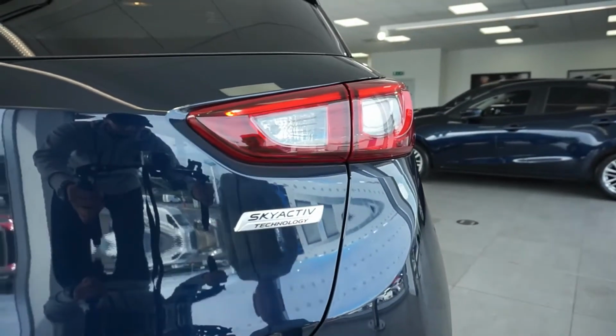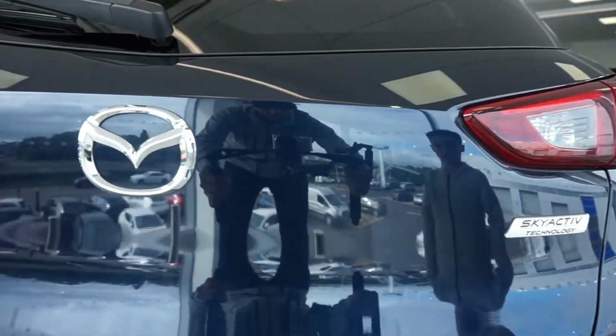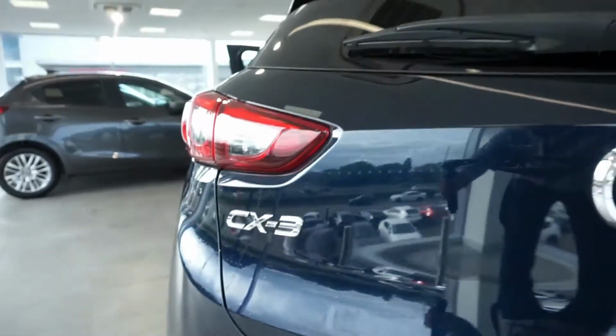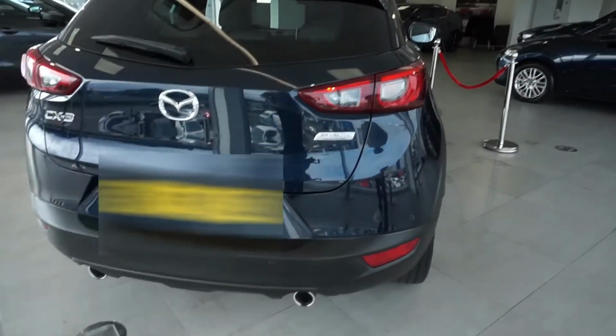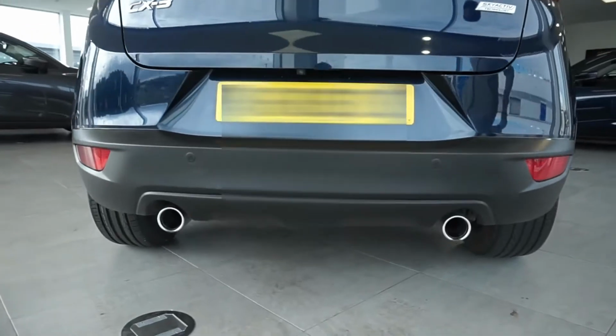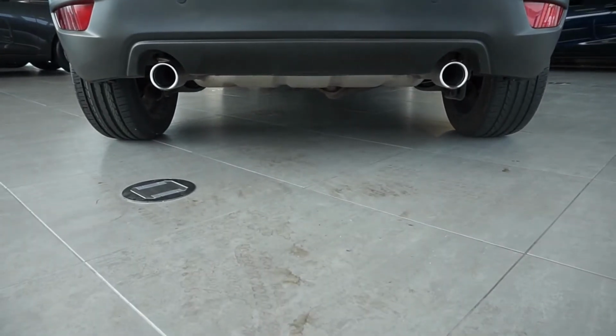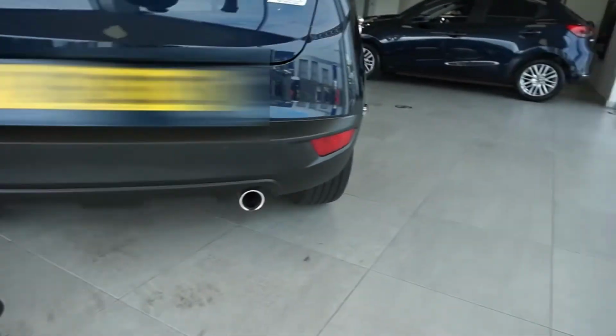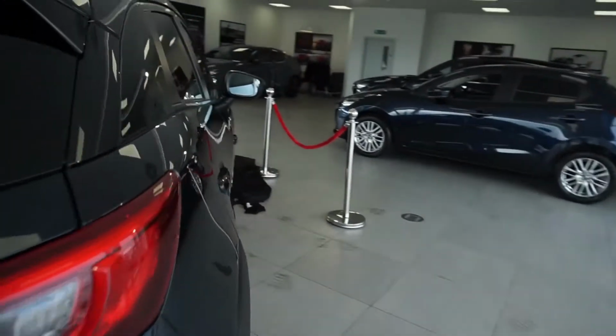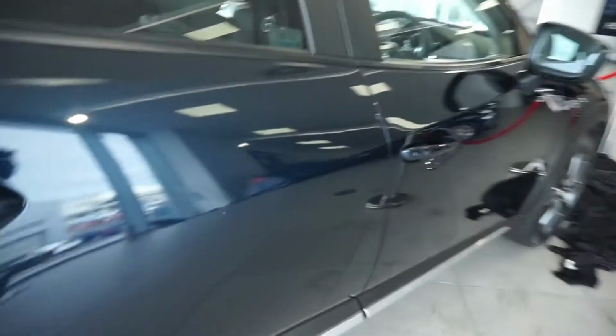So we've got Sky Active, haven't we? I think this is a 1.5 litre, I think. But this will be our... Is this the 1.5? Yeah, I think this will be our Mercedes right here. I reckon it's the same engine. Ooh, it's got the... Check, but we might not want to check the engine. Shall we check the engine? Nah. Not today. It's got diamond cut wheels.